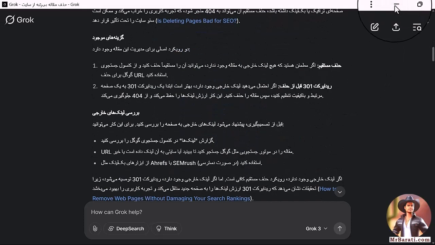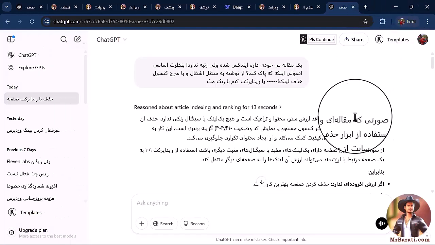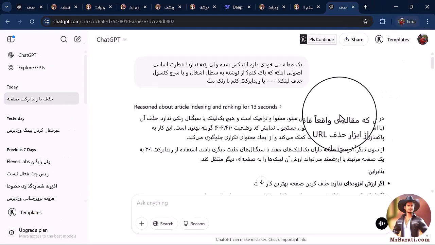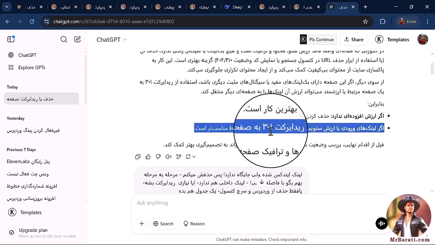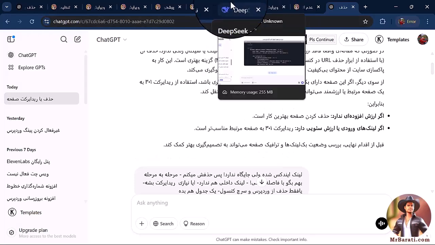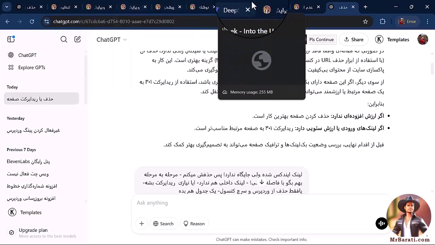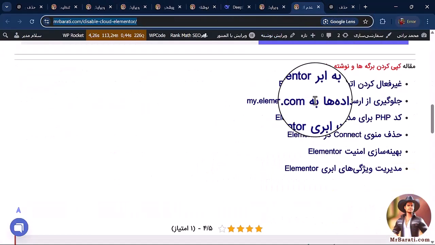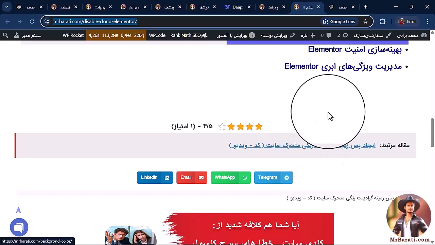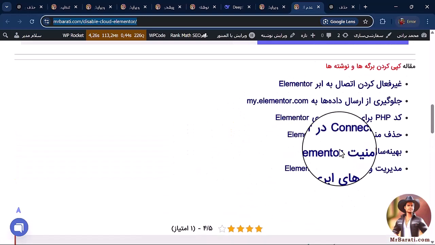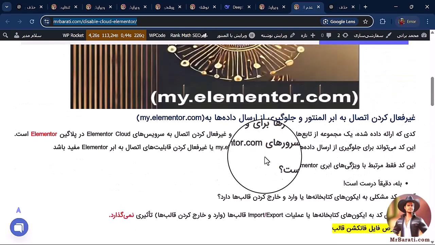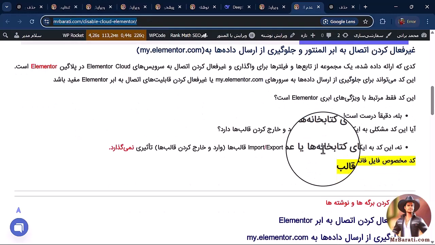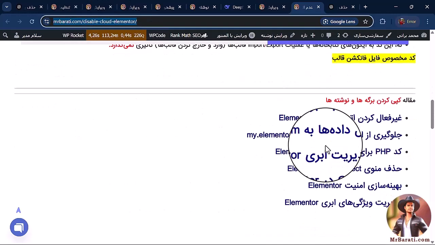Now there are two options. Either you redirect or you delete it altogether. Deleting is the best thing to do. Don't redirect, because it has no value, meaning it hasn't been linked to in other articles. For example, I didn't link to this related article, so I didn't do on-page SEO for this. Off-page SEO, promotion, external link building from different sites for this link. When we haven't done these two things and we don't have a place, the best thing to do is delete it.